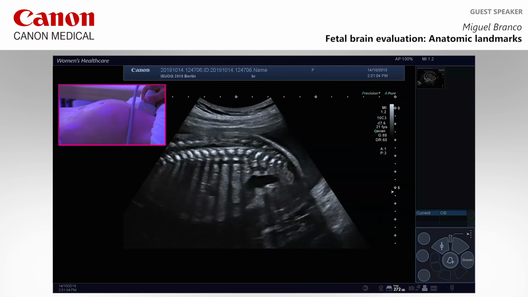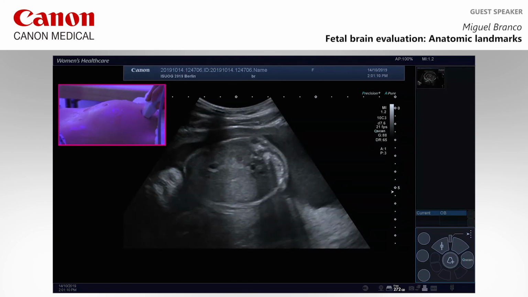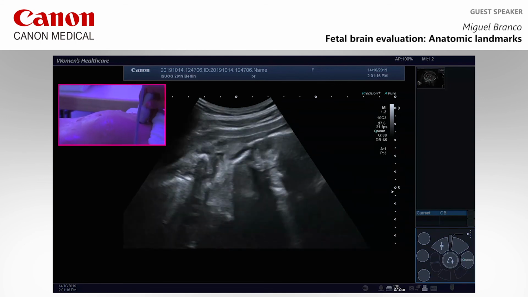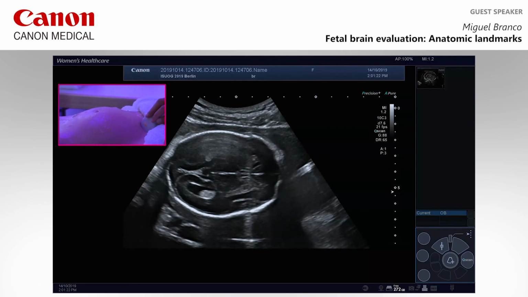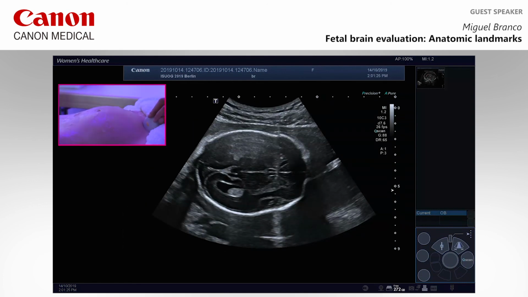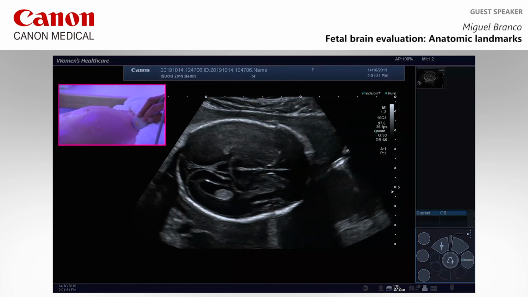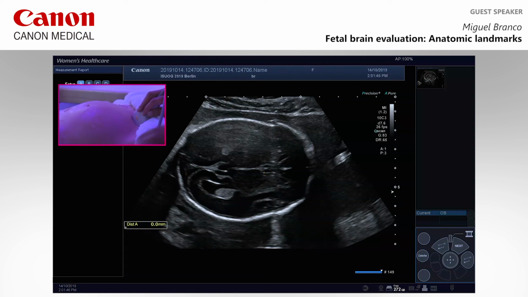Could you just remind us how to look at the Sylvian fissure? Because some people look at the Sylvian fissure in the axial plane, yes. But you have to keep in mind that we should look at the Sylvian fissure at the level of the fornix, like that. The fornix is a very small structure, and the CSP is large. So with the CSP, you can measure with an oblique plane. You are still axial, but you change your plane. And doing that, you change the shape of the Sylvian fissure.